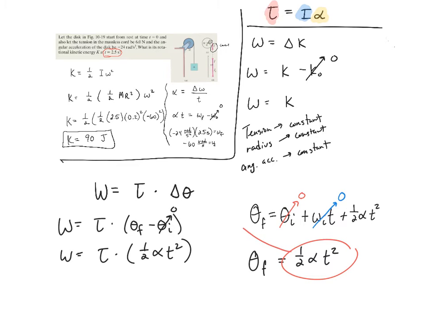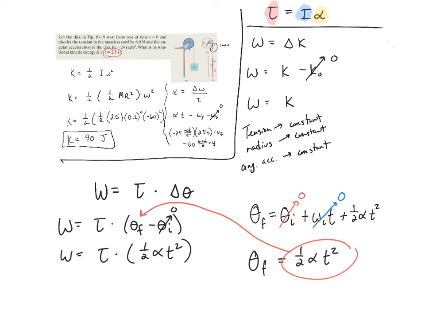Let me actually put the arrow pointing right there more. Now, if we had a starting position, we could have just solved this equation on the right. We could have solved this equation here for theta f minus theta I. So we could have solved this, moved the theta I over, and just got theta f minus theta I by using this entire piece here, and then plugging that whole thing in for theta f minus theta I.